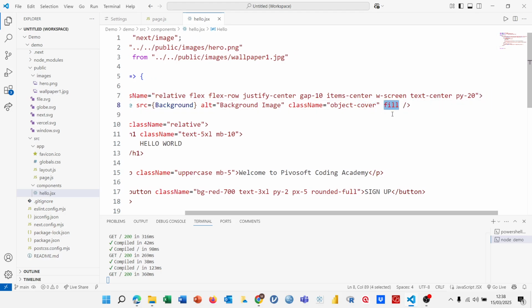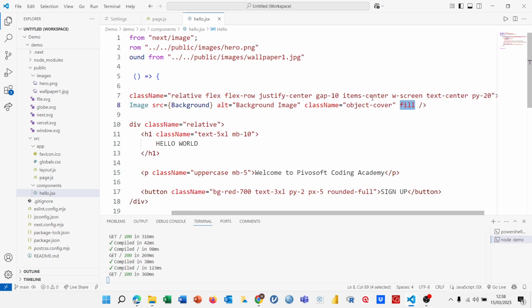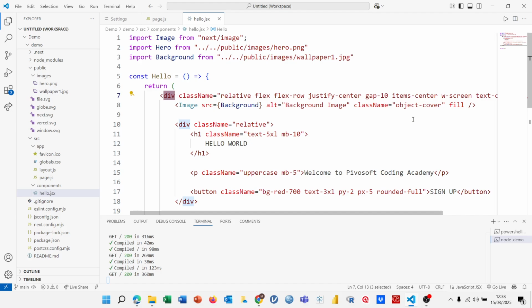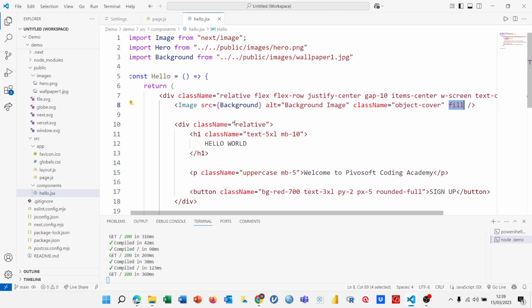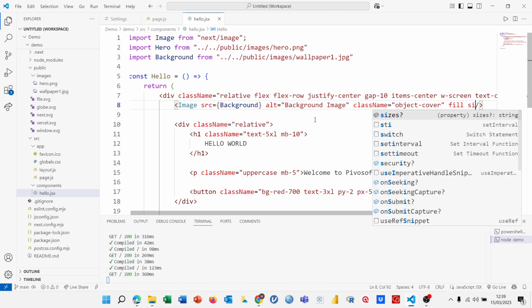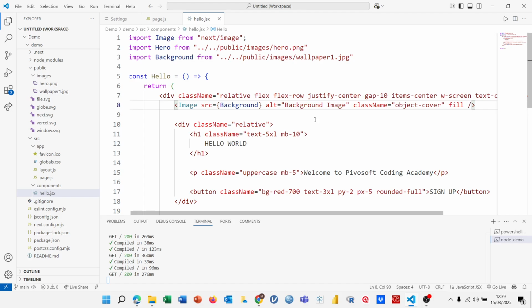Then we gave it fill, meaning fill up the whole parent container. This is the parent. And when we use fill, then everything else should be relative, the other divs, so that they are on top of this image. I hope you guys have understood that concept. Have you guys understood that concept?